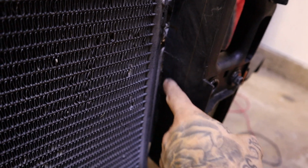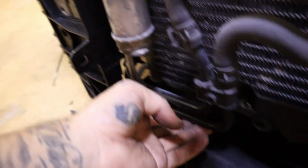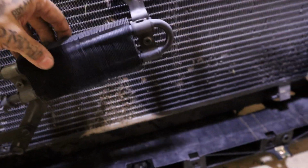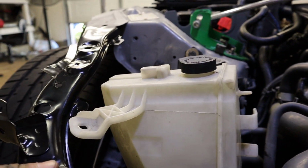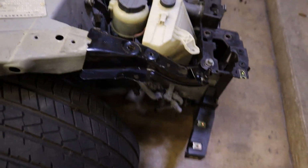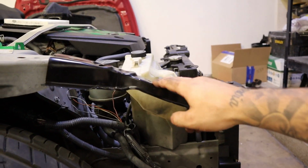Just a smidge here, since it's barely touching that corner right there. I don't know if you guys can pick that up or not. And it's like barely touching there, right there, barely. And then this is good, this is in here. But I'm gonna just notch a little bit more out on the bottom, but that's in there. We have this on, but I don't know if this is the right placement or not, how it should be, because to me, it looks very angled. It's a lot more angled in person than the camera is showing.